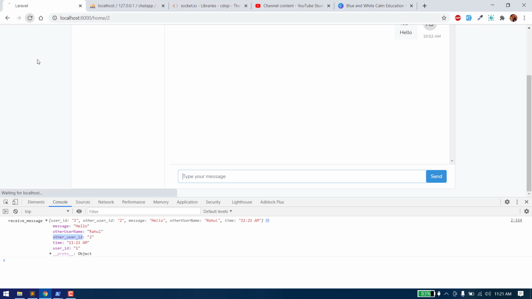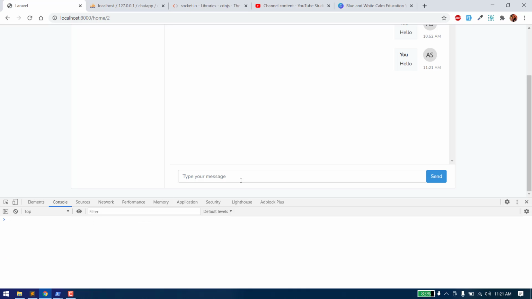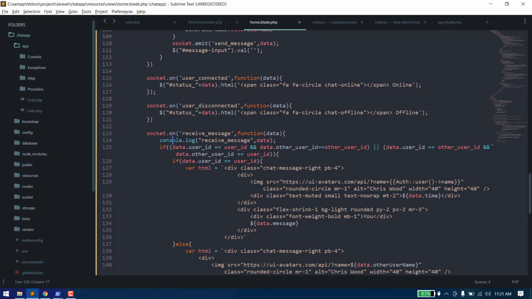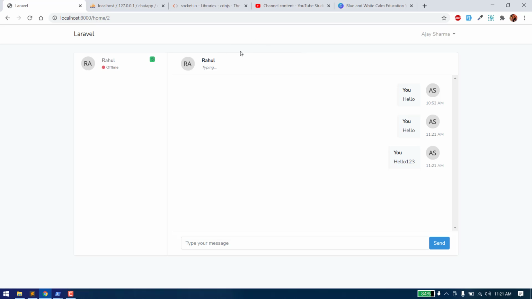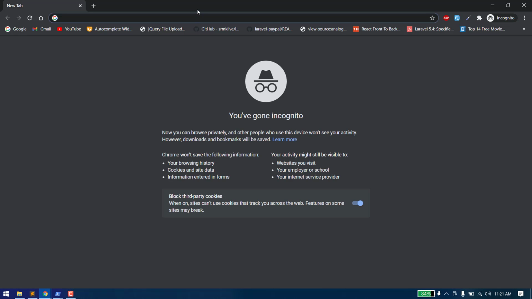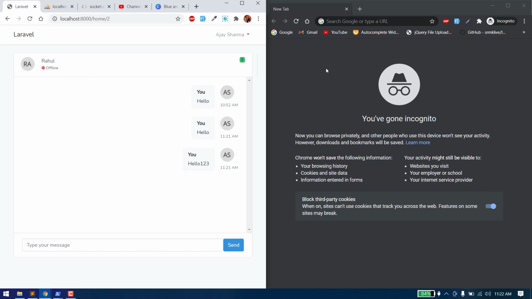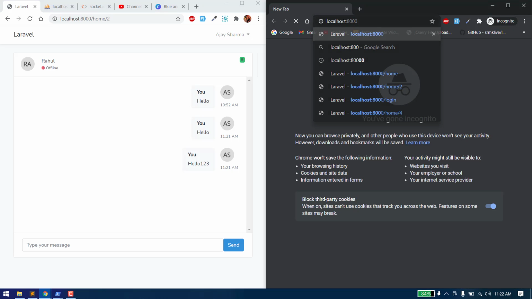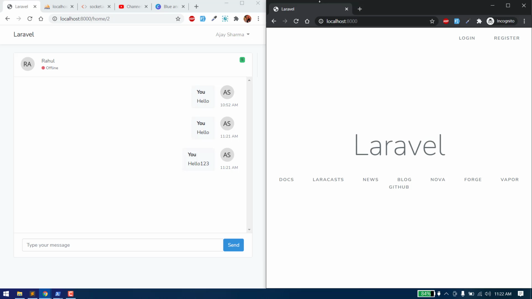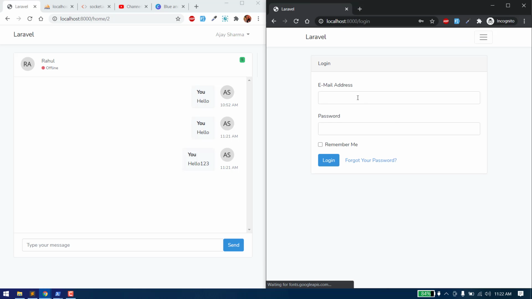Now let's refresh the page and say hello 123. Okay, as you can see, messages get appended instantly here. Let's create a new tab and check if Rahul is receiving the message. Okay, Rahul, let's log in Rahul.